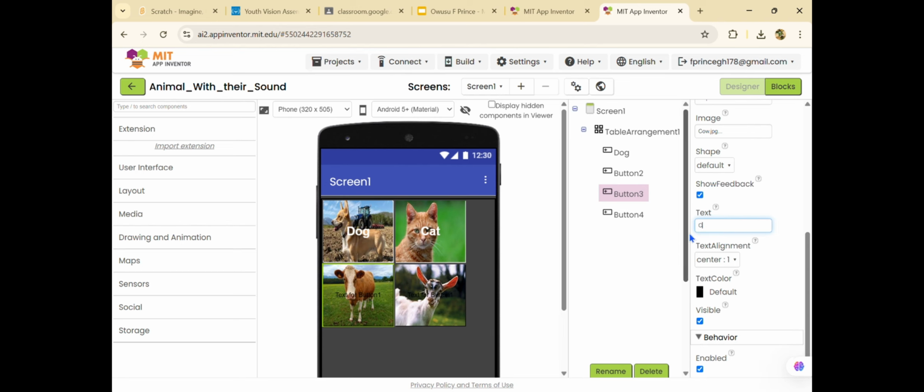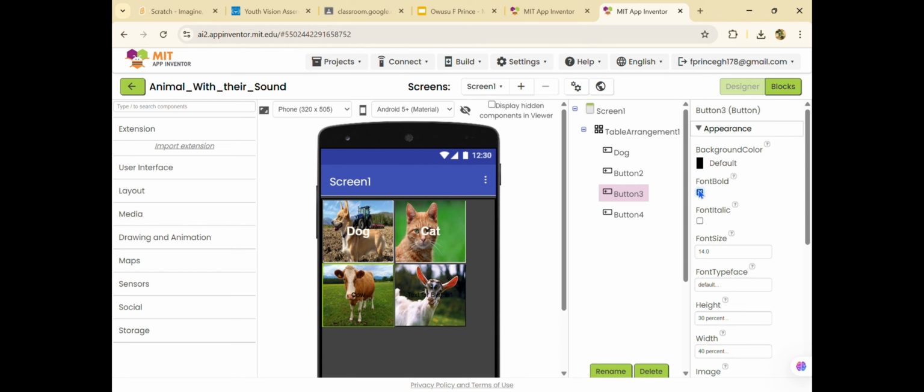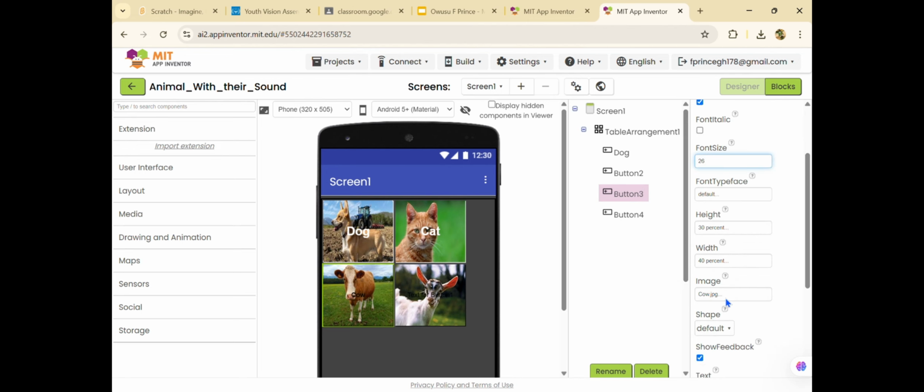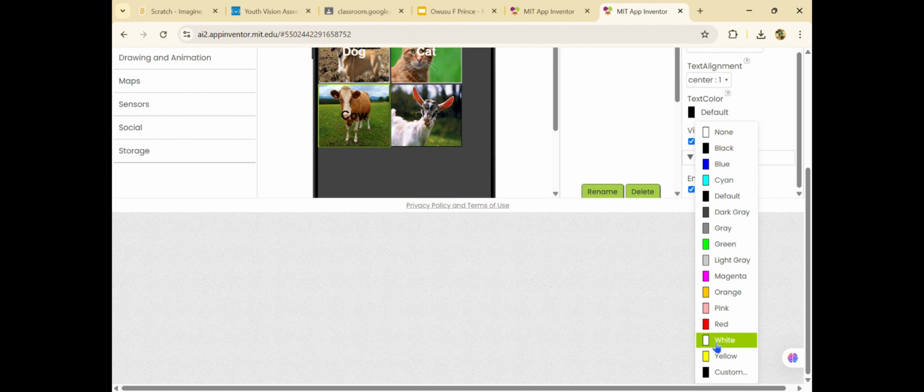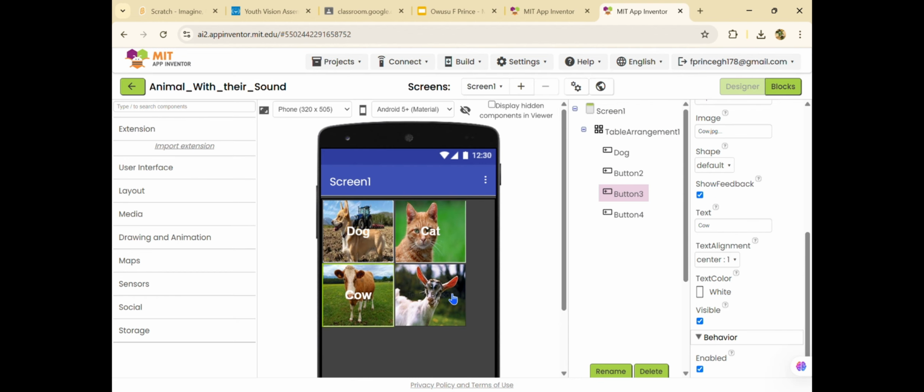Cow. Font bold, size 25. 26, that's cool. Color white, and then the last one, goat.